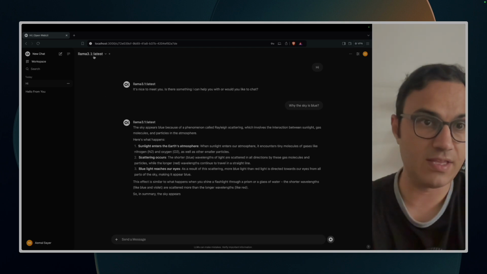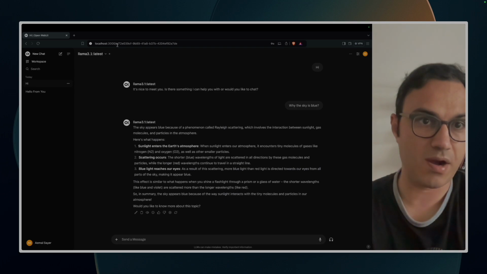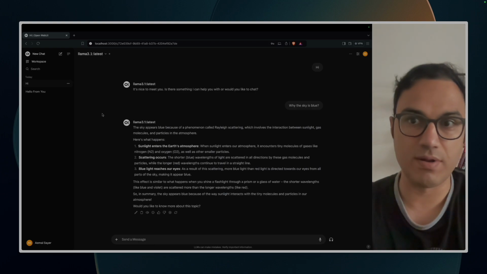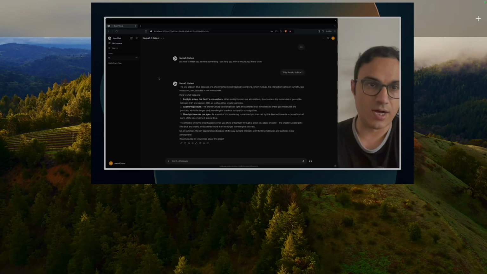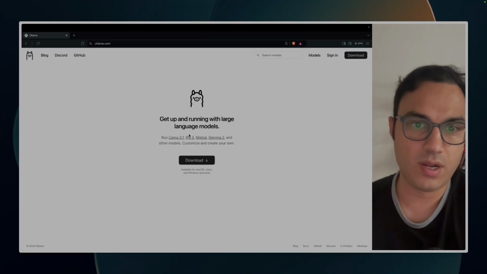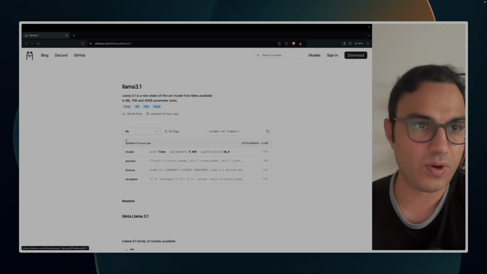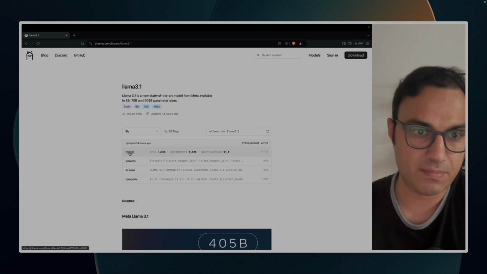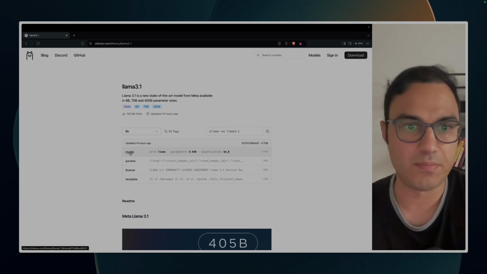This is an 8 billion parameter version, but obviously if you have a stronger machine, you can run the other ones. Quick notes on Llama 3.1. It's a strong release. It's a very bold release from Meta.